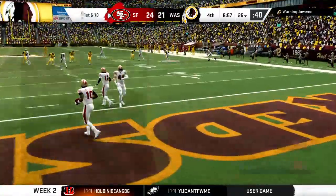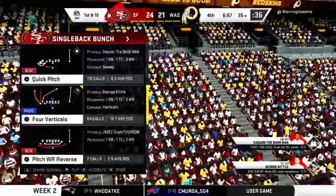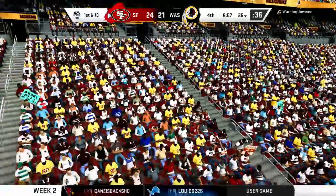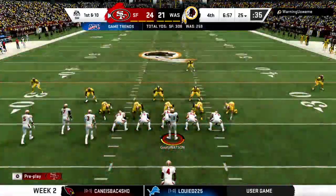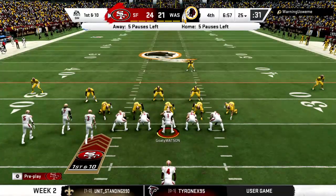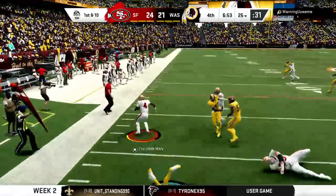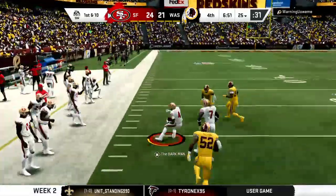Their catch made at the 25-yard line. The Niners take over 1st and 10 at their own 25-yard line. The 49er offense set to get this drive underway. They've been rolling the last couple of drives, each ending in touchdowns. So this game is flipped. They were down. Now they're up with the football. We'll see how they handle it.